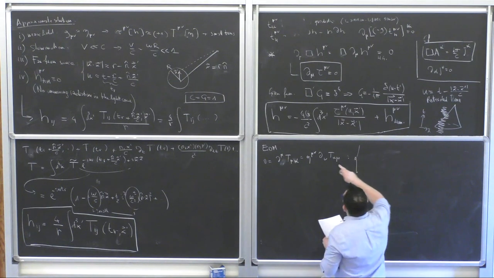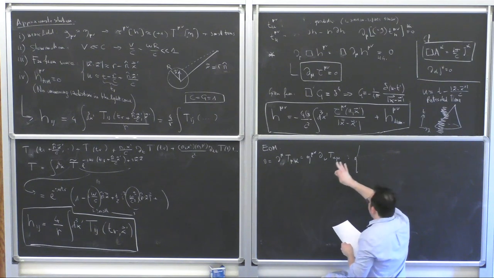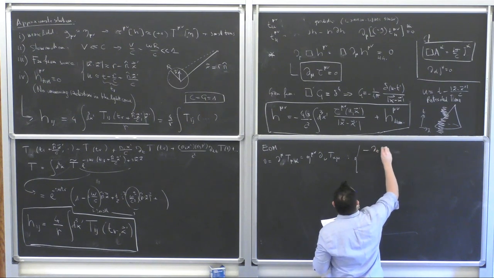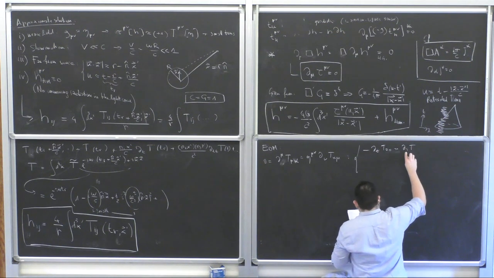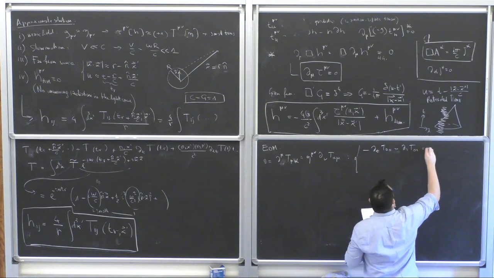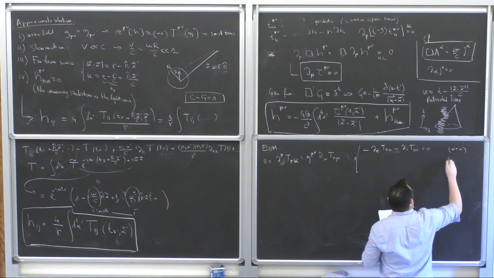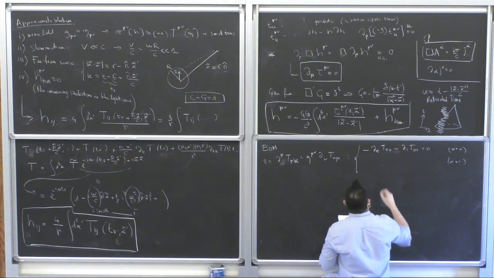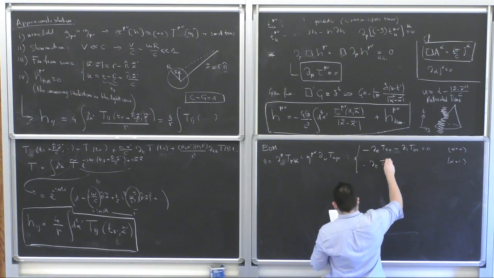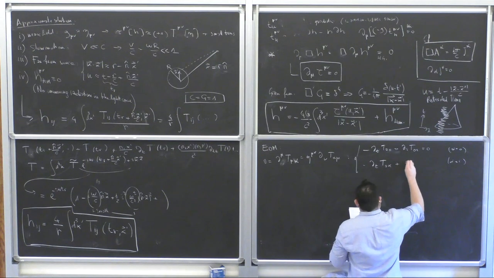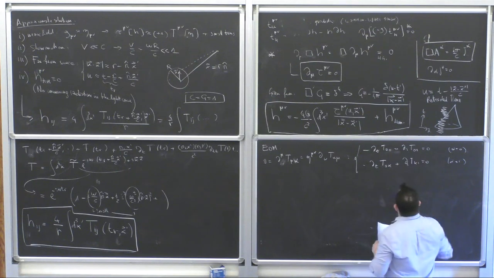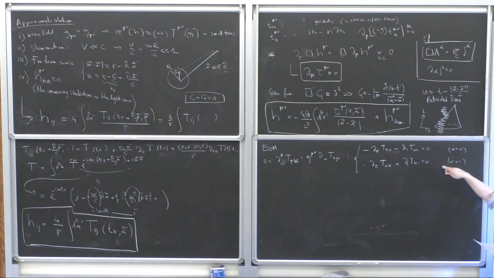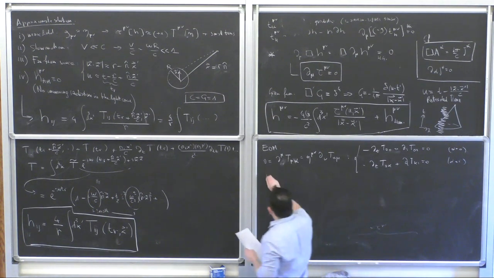Yeah. Which means I have an equation for alpha, these are four equations, huh? I have an equation for alpha equals zero, so this is the time derivative of T00, plus the spatial derivative T0i equals zero. This is the alpha equals zero equation. And then I have the alpha equal i equation. And this is T0k plus i Tki equals zero. So this is how these four equations break down in one and three. And those I can combine.